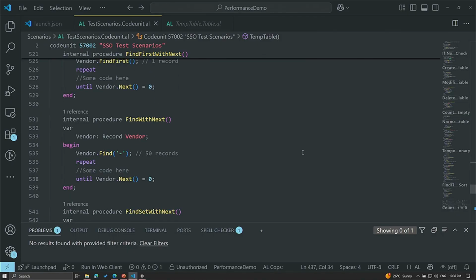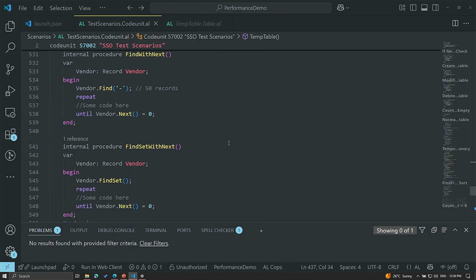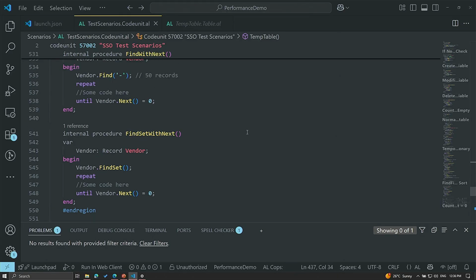Find minus, I just put it so we have it in the comparison of the performance. Previously we mentioned we will load 50 records with the next. If there is more than 50, again, you will need memory relocation and to fill the buffer again with a different data set. Versus just doing the findSet correctly, according to your needs, with correct filters, sortings if needed, and then repeating and looping through. So you are just getting one query from the beginning, and that's it.